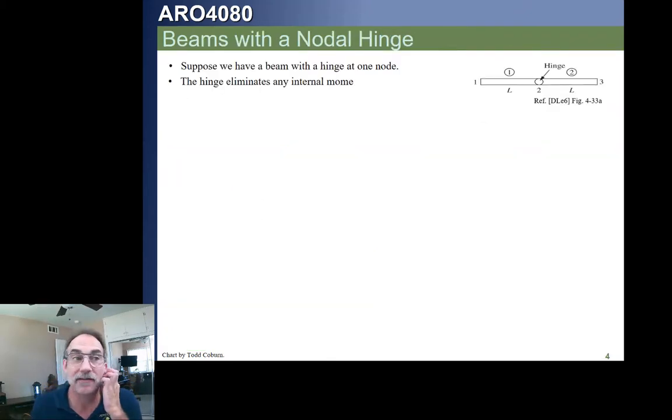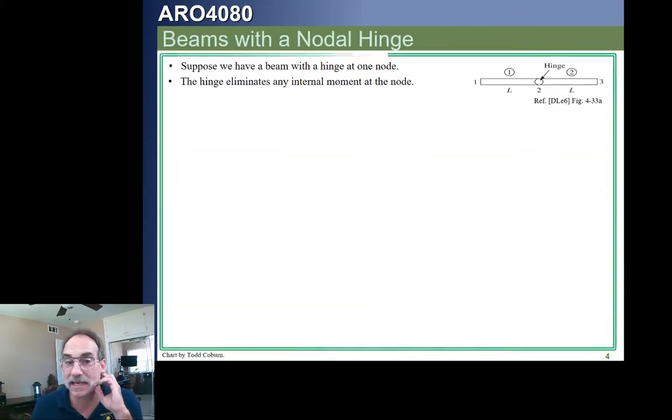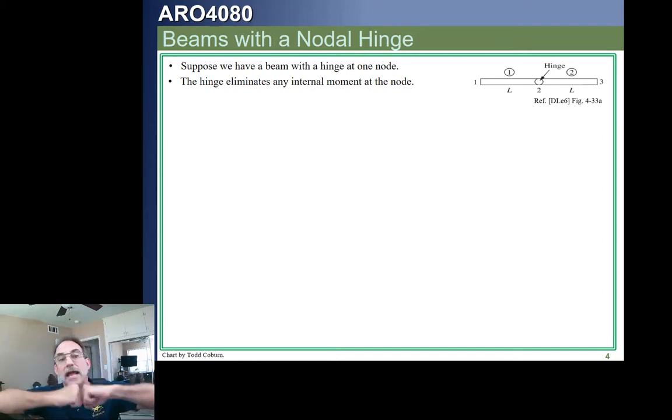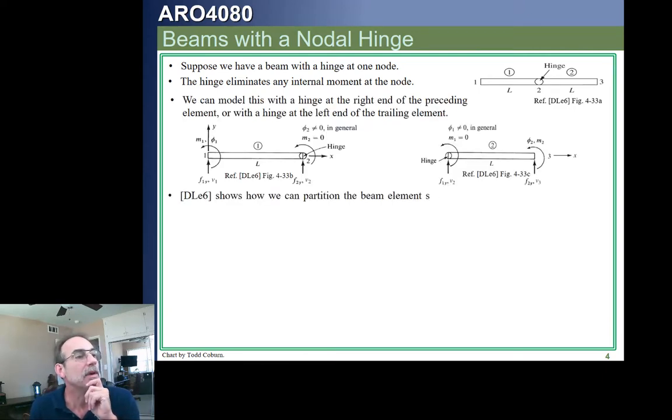Suppose we have a hinge in the middle of a beam, which means a point where the two pieces are pinned together so there's no moment transferred through. So the beam can still deflect there and it can have rotation there, but there's no moment carrying capability through that part of the beam. For example, this beam here has 3 nodes. At node 2, if we have a nodal hinge, how do we analyze that? We can look back at our coordinate system.